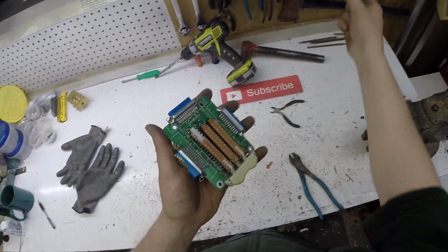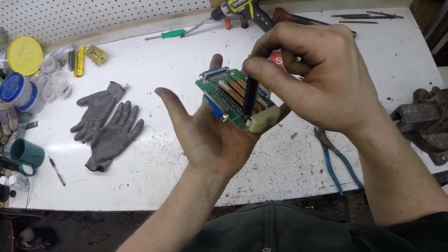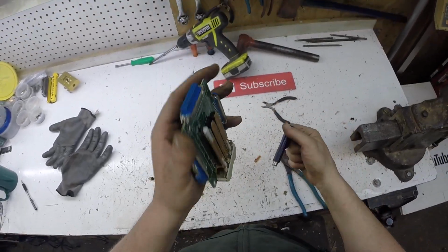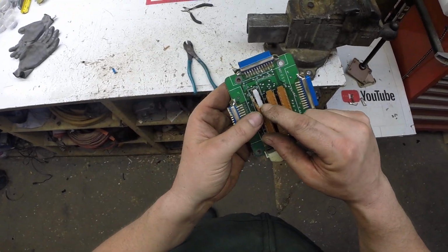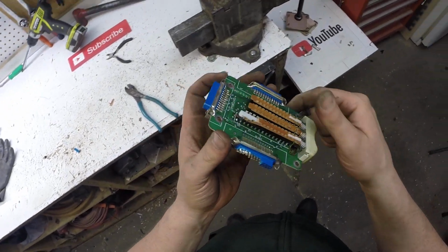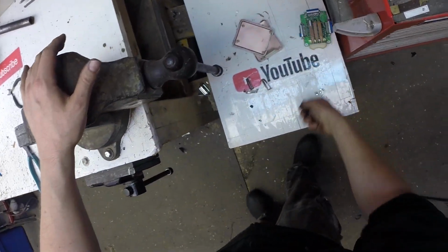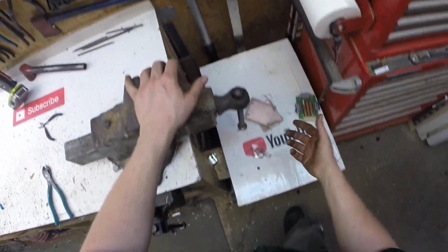Now all these pins here, these are all brass. See the magnet sticks down here, but it didn't stick to any of these. All these are brass, so if you're really hard up for scrap, you can take all that apart and get all these little brass connectors out. But I'm going to go and throw this in my green bucket, green on both sides. And that's it. So we got 5.5 ounces.